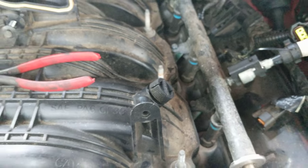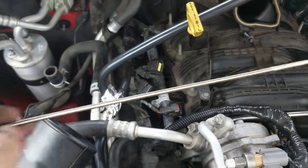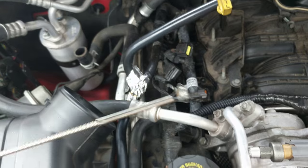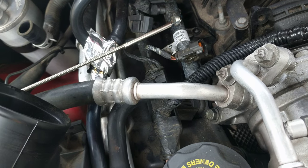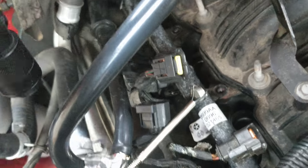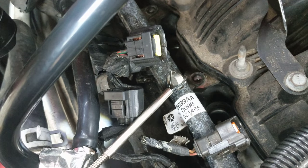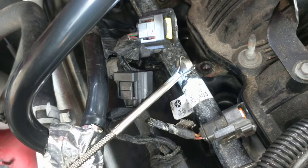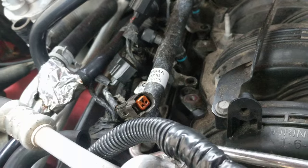Do not start this project without one of these — it's a plunge grabber. I happen to have a neodymium rare earth magnet in mine. Naturally, when I was removing this screw down in here, I got a case of the butterfingers and dropped it right down into the well where the spark plug is. You get that grabber down in there — the magnet wants to grab everything else too, but it saved me. Have yourself one of these or a lot of patience trying to get it with pliers. These are cheap — pick them up at Harbor Freight, Lowe's, or Home Depot. Spend ten bucks on it, you'll be glad you did.